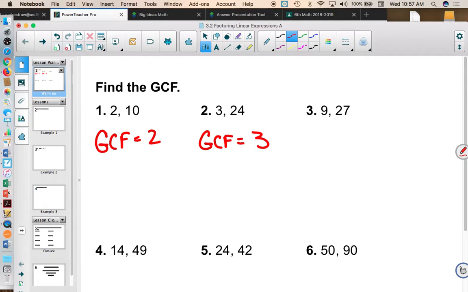Just checking factors here. Now, if you look at number 3, and you've got 9 and 27, and you just don't automatically have that greatest common factor jump out at you, what can you do to find it? This is a review. What can you do? Divide 9 into 27. Well, that would work. What does 9 times what equal 27? Well, that works. That's true. She said, well, I look at it and I think, can I multiply 9 times anything to get 27? That's one way of doing it.